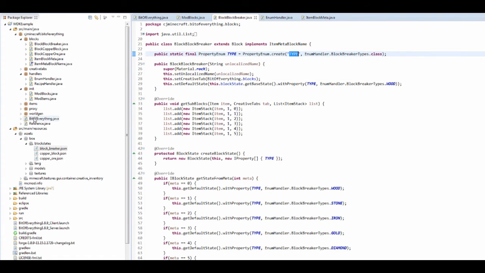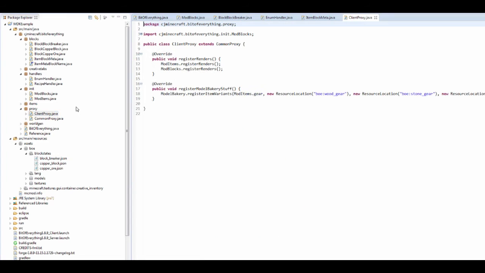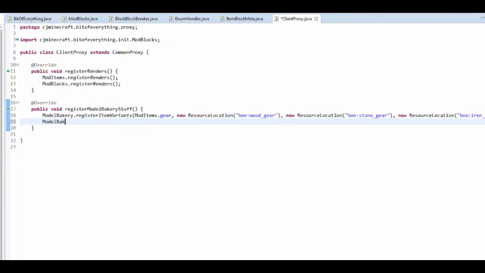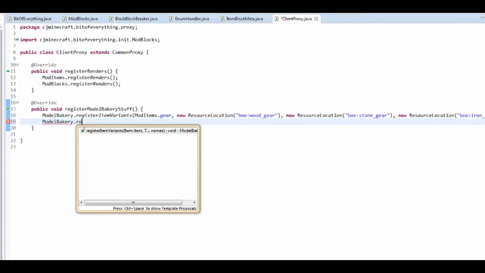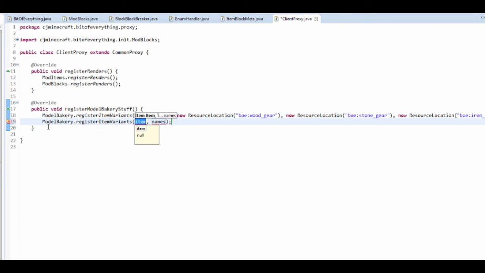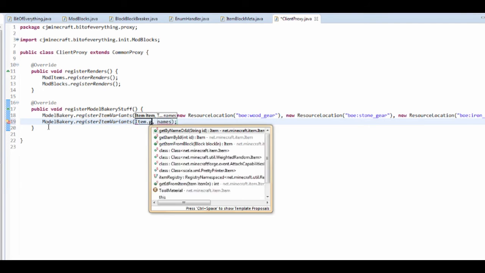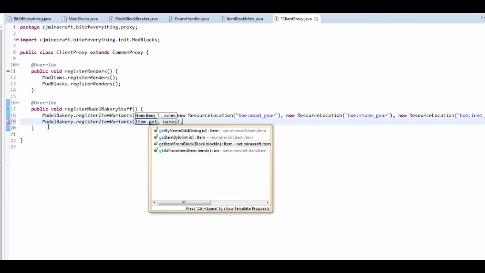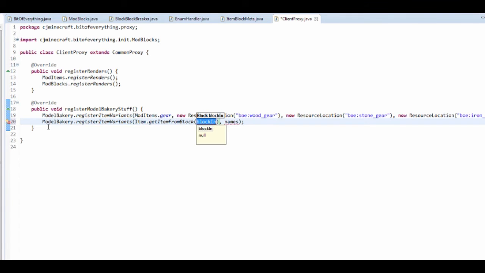Now we're going to have to make the models for these blocks. But before we do that, we're going to have to go into the proxy thingy, because don't forget, this is an item that has metadata. So we need to go to the model bakery dot register item variance, and then it's going to be item dot get item from block, and it's going to be the block mod blocks dot block breaker.